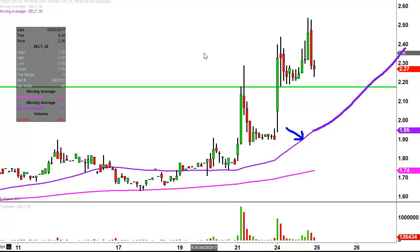So when you stop and think about it, okay, well, what does the price have to do in order to stay above a line that's increasing? Well, the price itself has to keep on increasing. And that by definition is what a longer-term bullish move is, right? And that's why I love charts. When you look at them certain ways, they basically insult your intelligence. So again, from a very simplistic point of view, as long as the price is above that purple line going forward, then the bulls are in full control from the big picture perspective.